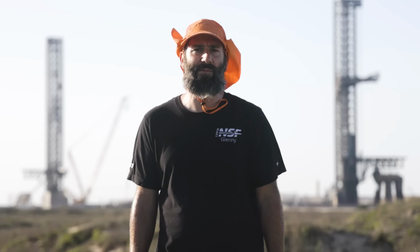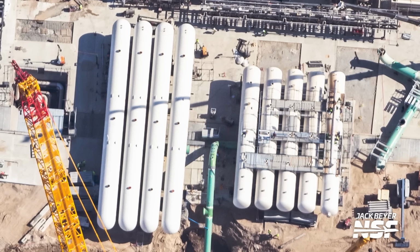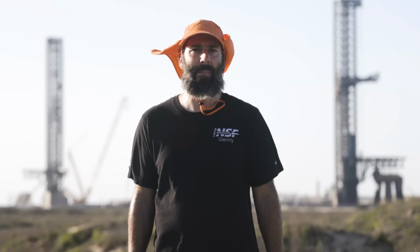The deluge tank farm for Pad B has a slew of tanks installed, and it seems it's mostly complete from what we can tell. At least, we cannot see any further stands that are placed to support any future tanks. Yet. We can even get a good clue of how many of the new LOX pumps and valve skids are being used for each side of the infrastructure.